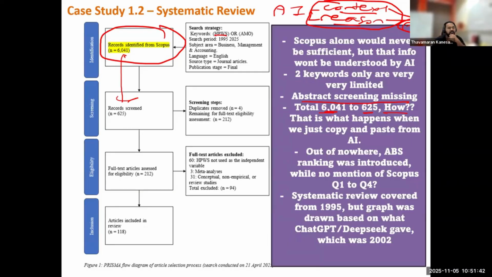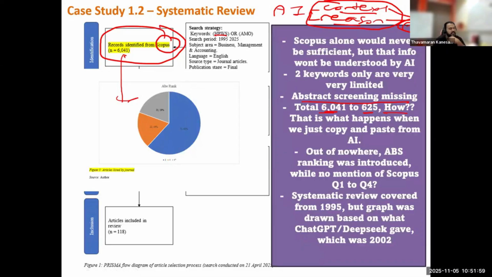So that is the problem when we don't understand this one step, which basically killed the whole chapter. We don't know how from there we got here. Out of nowhere, this is another surprising part. We are talking about Scopus here, but out of nowhere, one of the charts in the proposal talks about ABS ranking. ABS is another database, another body for researchers, which is totally different from Scopus. You can only use ABS ranking if you have the ABS database reflected and used as a source of information.